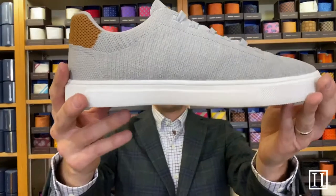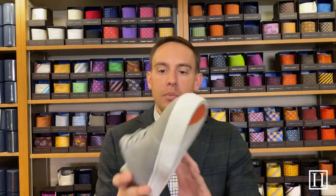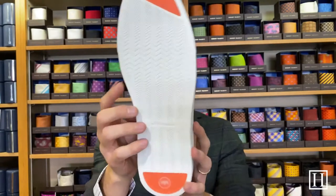Last but not least, we have the Hyperlite Drift. The Hyperlite Drift is very similar to the Hyperlite Glide, other than it has a flat sole bottom — they look a little less like a tennis shoe, but share a lot of the same features. The price is the same at $155. This color is called titanium. It has a great little accent on the back going into brown, with the Peter Millar emblem, and a couple of orange accents on the bottom.